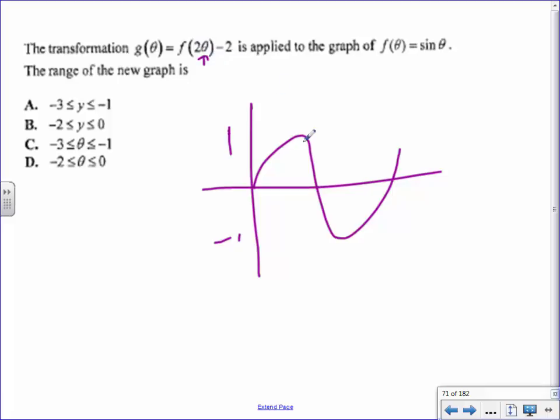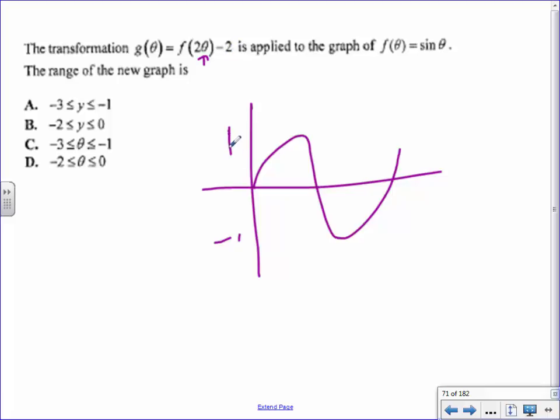What is this 2 theta going to do to the graph? Yeah. There's now, rather than one of these things being in this time frame, there's now 2 of them. It goes twice as fast. Right? It's increased its frequency, for what we're doing in physics right now. That would decrease the wavelength, thereby giving it more energy if you want to talk about that sort of stuff. Right? So how does that affect the range, though? Doesn't in the slightest. What does the -2 do to the graph?